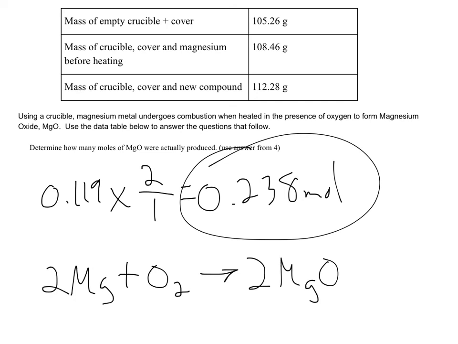Why are we going through this when we already know how many moles of magnesium we used? Because when we actually did this in the lab, as we saw, all of the magnesium isn't necessarily burned in the combustion part of this. So just saying we started with so much magnesium, we should get this much magnesium oxide, isn't the most accurate way to do it. The most accurate way to do it is with the actual amount of oxygen that was consumed and added to the substance, because that doesn't include any unconsumed magnesium, which might still be in the crucible changing the mass. So that's why we're doing it this way.